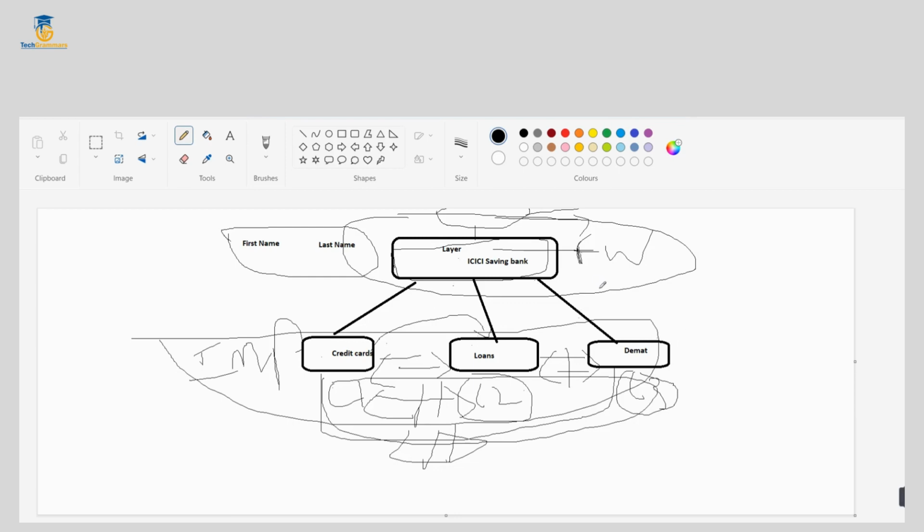Okay. So this is the analogy which I said I will explain. In the next class, in the later session, we will have a great discussion on the implementation as well as the framework, with a great explanation of real-time scenarios.